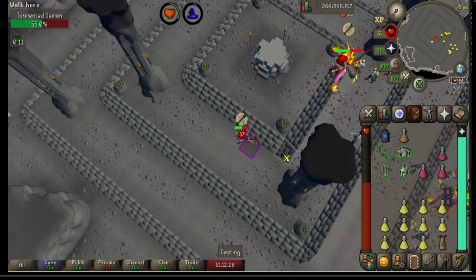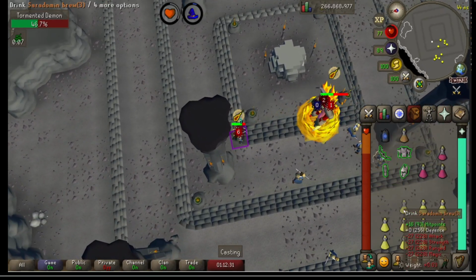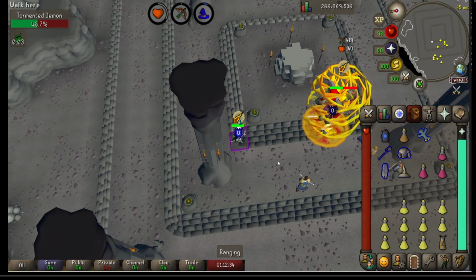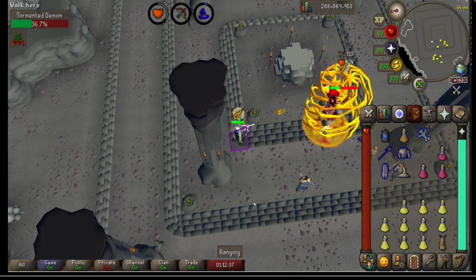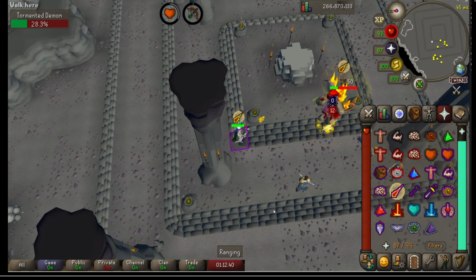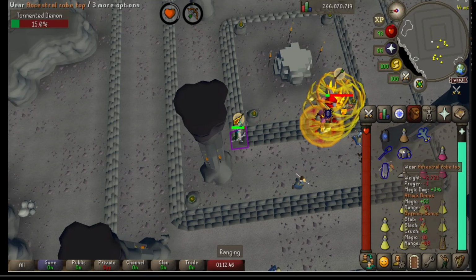So there he goes with the fire thing. I didn't move because I didn't know what to expect, but then he's using magic. So you can switch your protect prayer at that point. Keep an eye on their overheads as well, because they will protect from all styles at one point or another. So it does mage for a while, and eventually I do dodge one of their attacks.